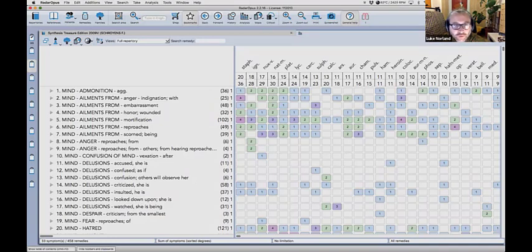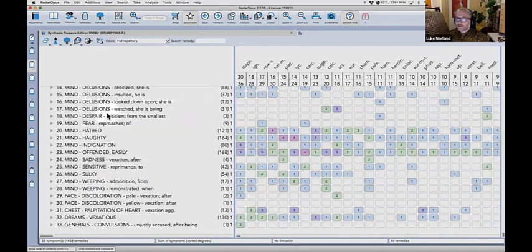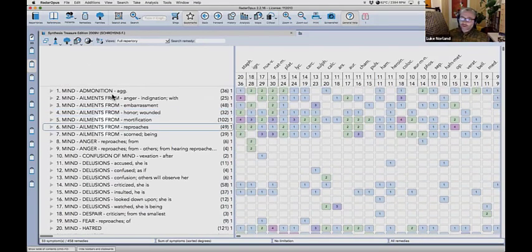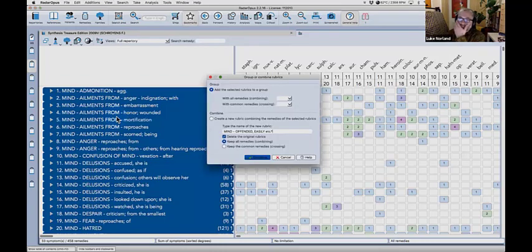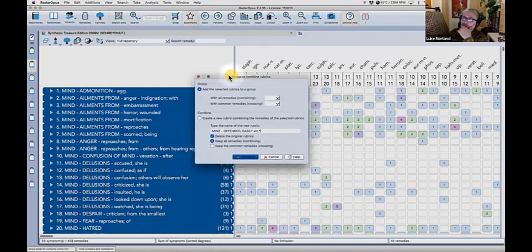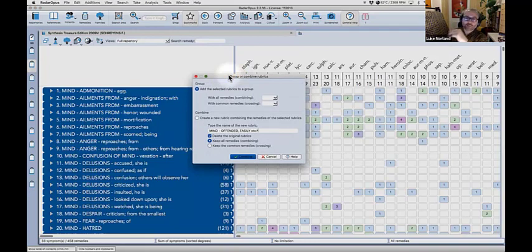Any other questions on that? Yeah, thank you. And then somebody's asking how to unmerge the rubrics, which you merged. Okay, so I haven't actually merged any yet. If I do, let's say I want to merge all of them, do Command A, and then Command Enter brings up the group or combine window. So you've got two options here.